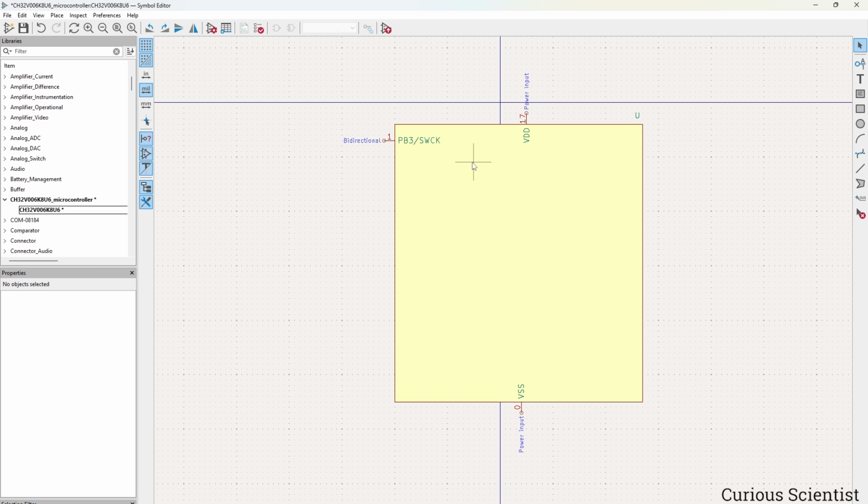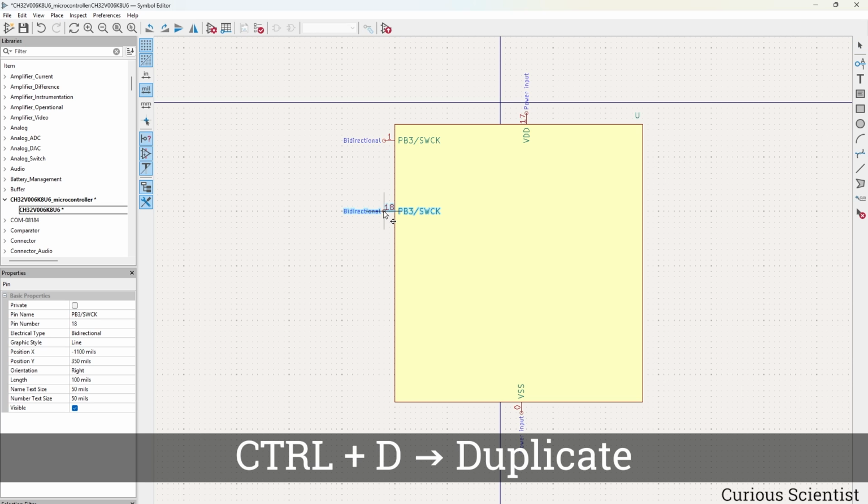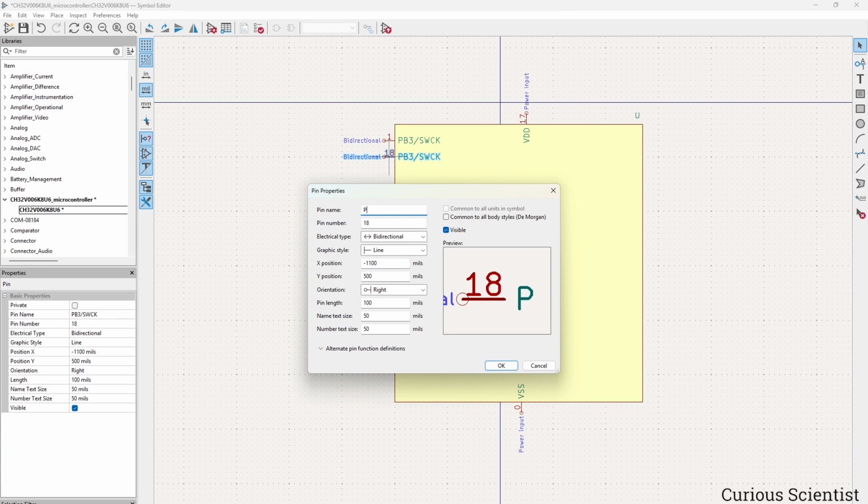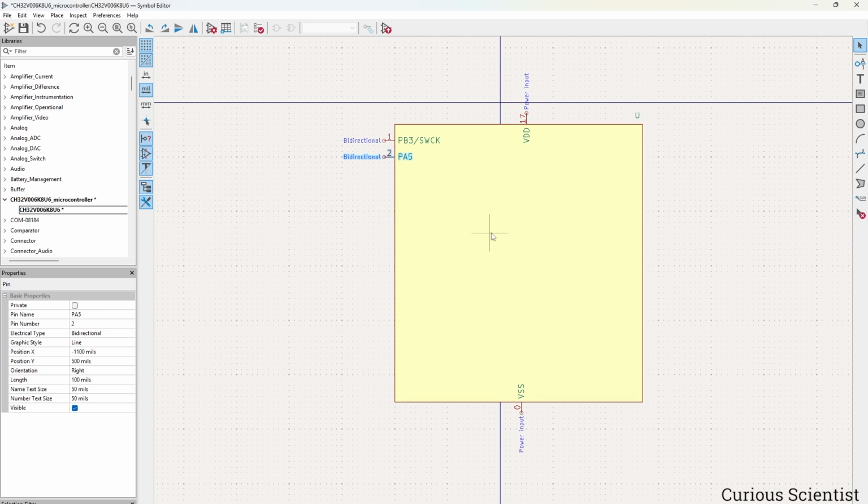And how we can speed this up is that we can select this, then we can press Ctrl and the letter D, so we duplicate it, and then we neatly put it under it, and then I just double click this. So then the next pin will be PA5, and here I don't have any, let's say, secondary stuff that I want to write here, so I just leave it as PA5, and this is pin number 2. And it's done. And then I just have to do this repetitive task. So once this task is done, then we will have the full chip.